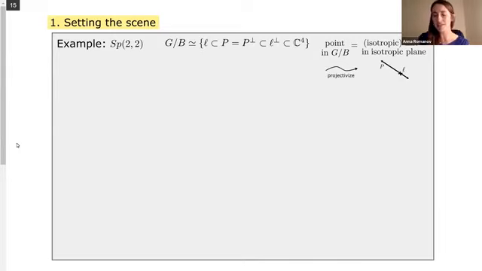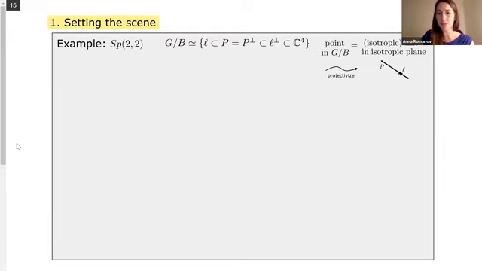This is small enough that a point in the flag variety is really just two choices. It's a choice of an isotropic plane, and then a choice of a line within that plane, which is automatically isotropic. By projectivizing, we can draw a picture of this, which is why I like this example. We can draw our isotropic plane as a line in P3, and we can draw our line as a point in P3. I'll draw points on the flag variety by this little caricature over here.